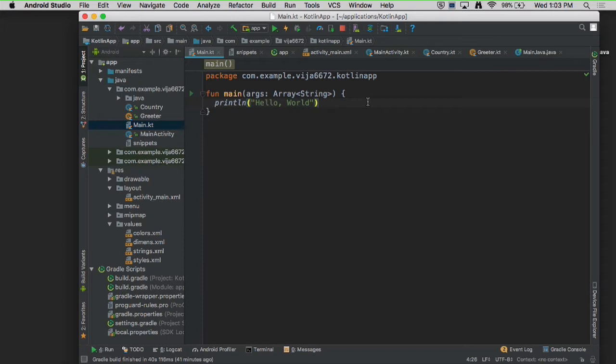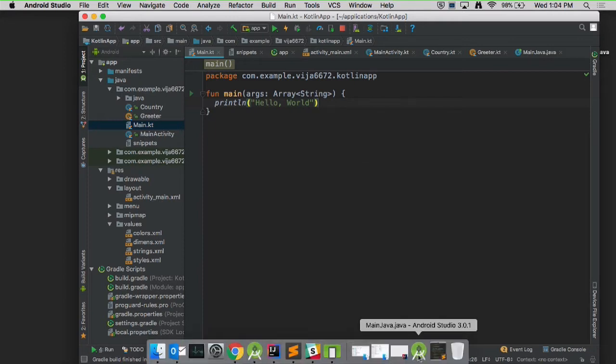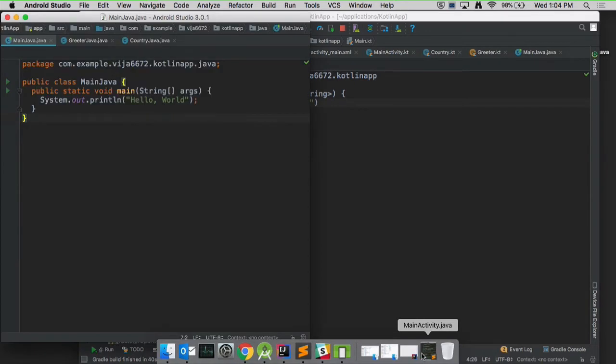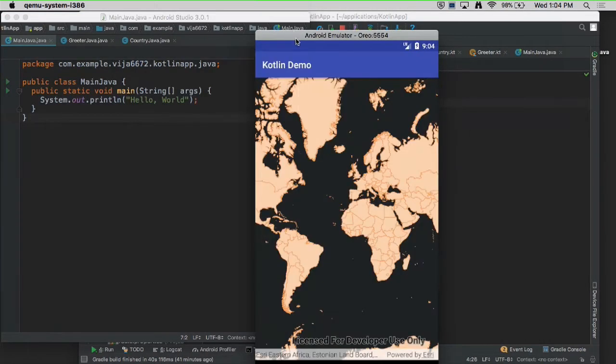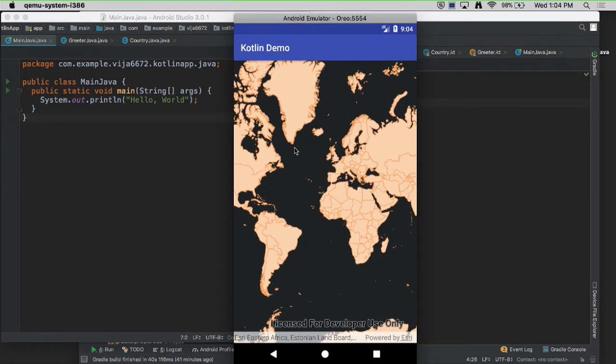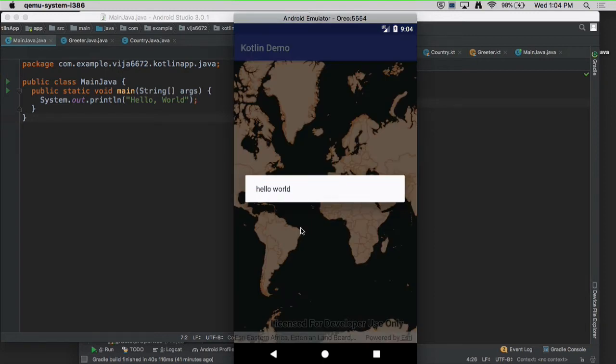Now I'm going to use Android for developing an application. The app that I'm going to build will look like this. I have a map here, and I also have some feature layers added to it. The features represent different countries, and once I click on any of these countries, it will show a hello world dialog. Depending on the language for that country, I will display hello world in different styles.